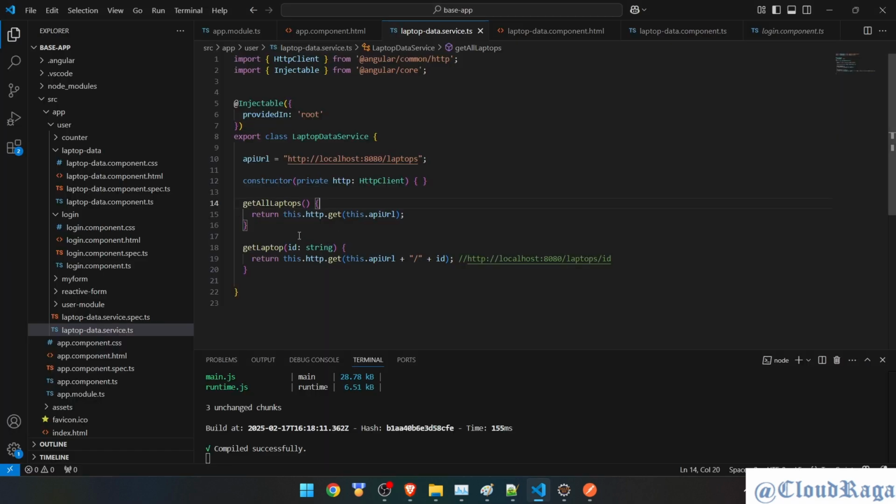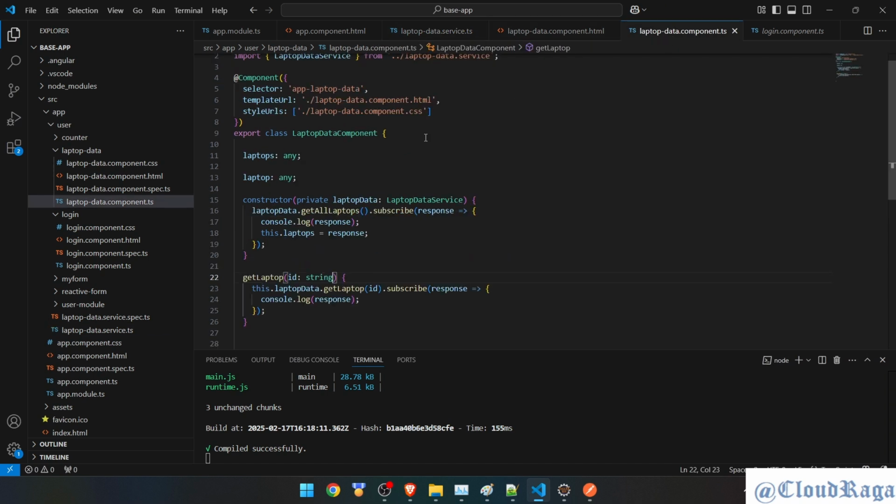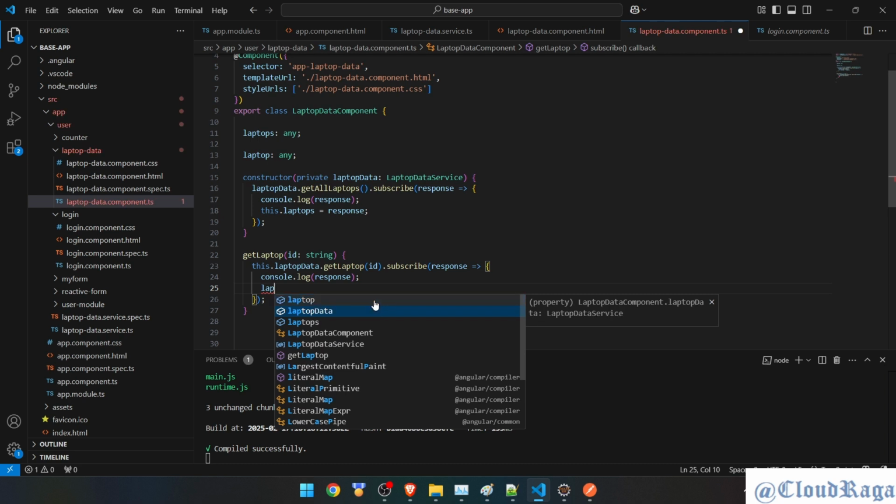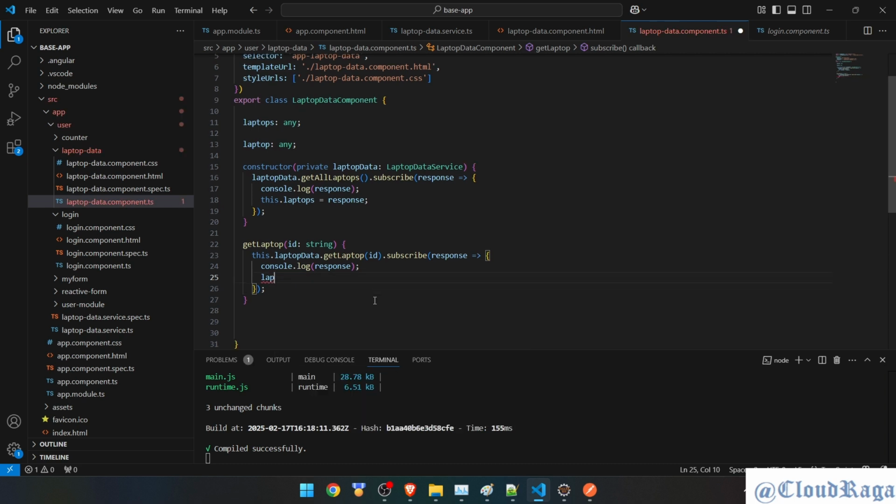So what I can do now, I can go back to the component, try to understand what I'm going to do. I'll use the same variable, this laptops, and initialize it with this one to see whether it will work or not. Laptops equal response. Okay, so I'm doing this here as well.